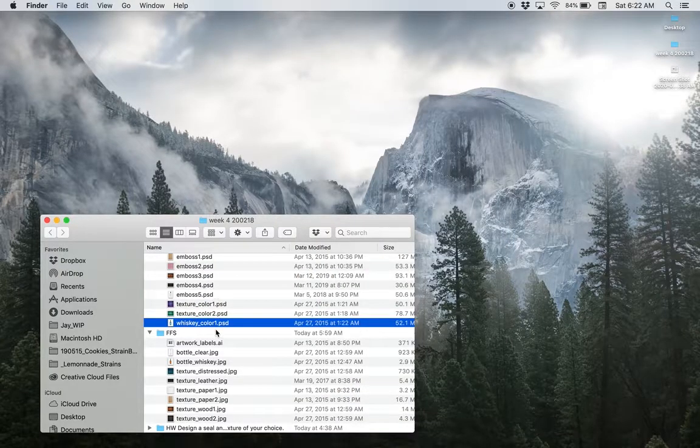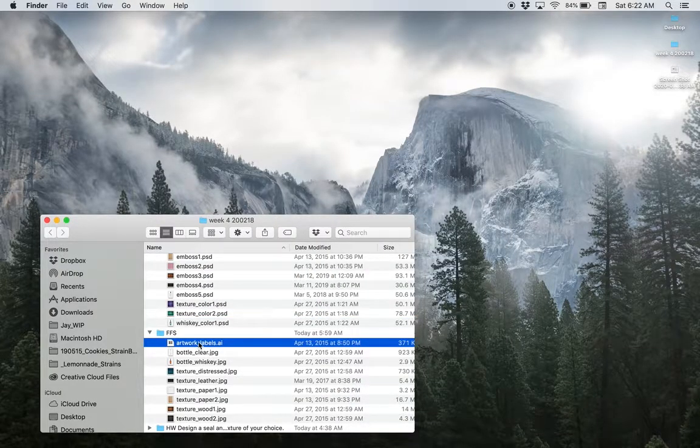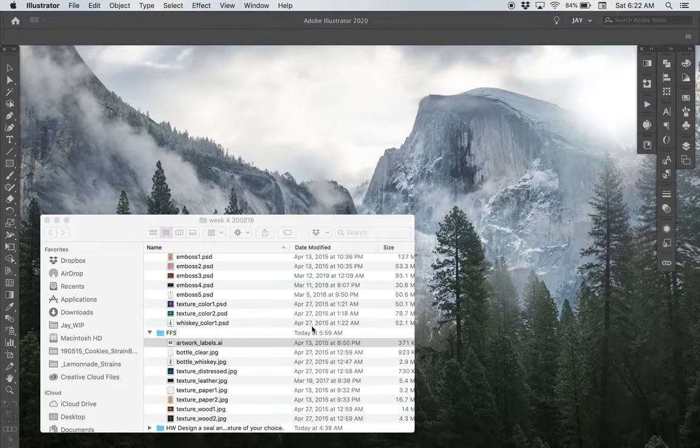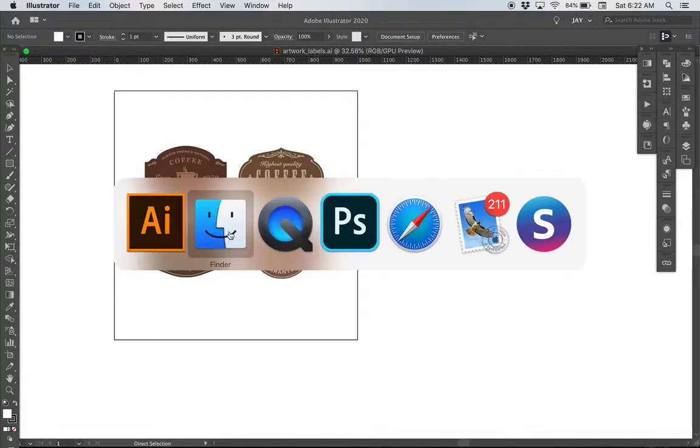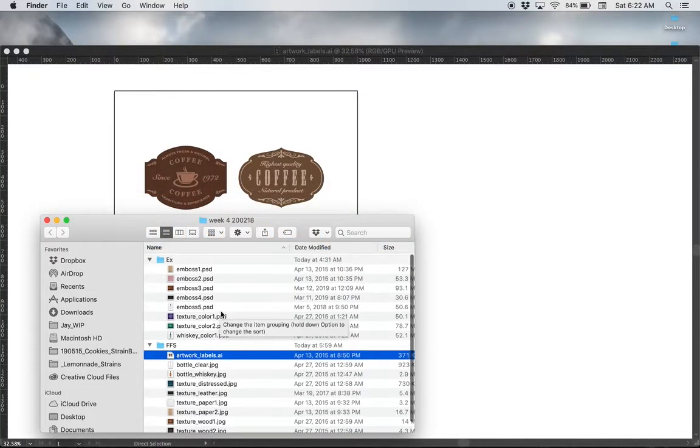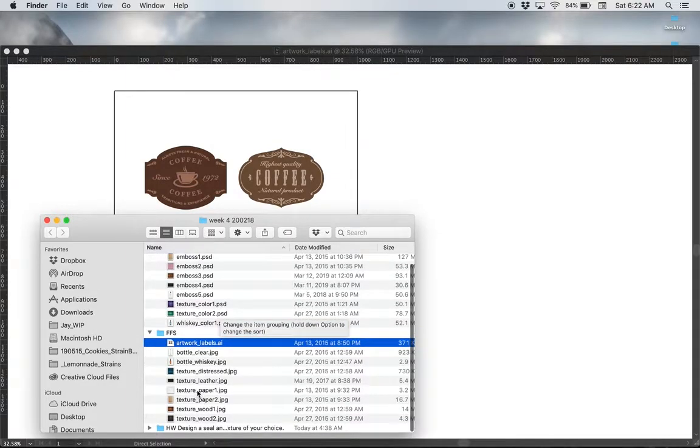Okay, so we're going to start by actually opening Illustrator and opening this artwork labels .ai file. So I'm just going to open that in Illustrator, and then I am going to simultaneously open up one of these textures in Photoshop.